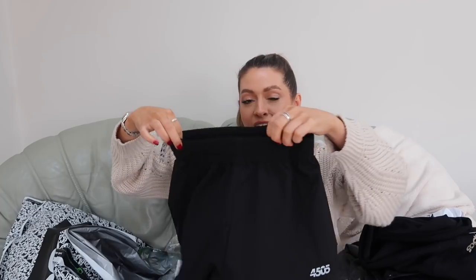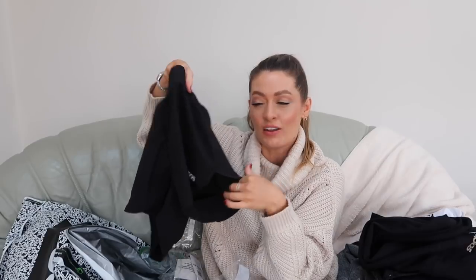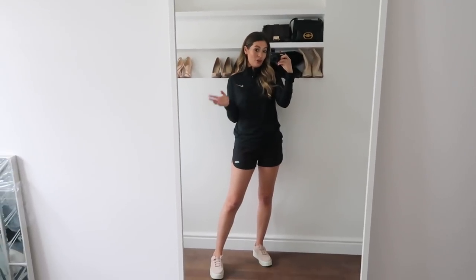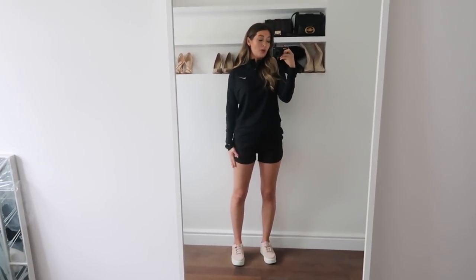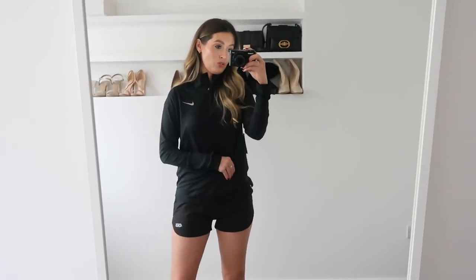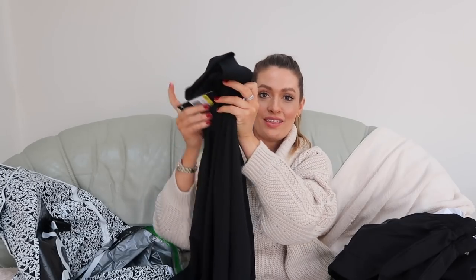I also ordered the other style of short from the 4505 range — the looser, baggier, lightweight shorts, which I probably prefer as I think they'll be a little bit more flattering. I like the way they dip up at the side on the leg. On, these feel really good — honestly been so impressed with the fit and quality of so many pieces. They're very comfortable with a really nice length at the back. The waistband is really comfortable, not too tight, and they're very black. A really good pair of shorts and so good for the price.